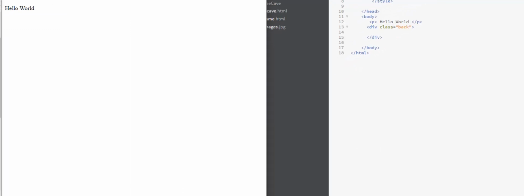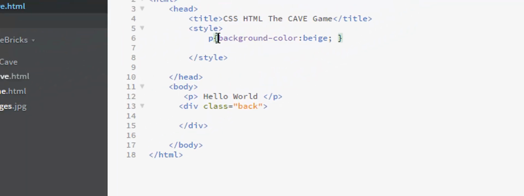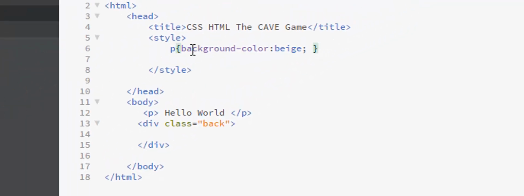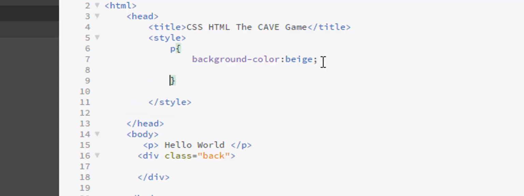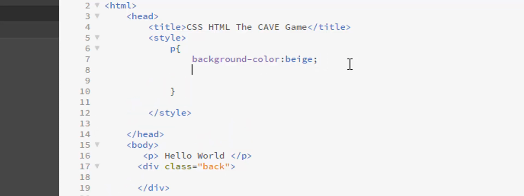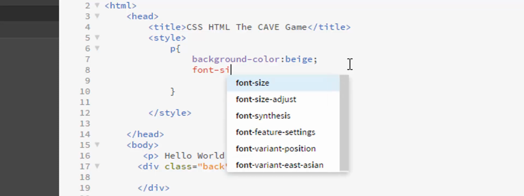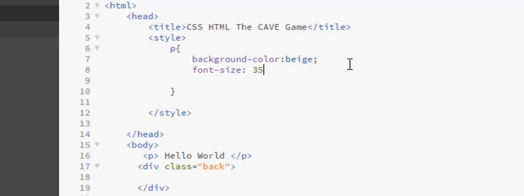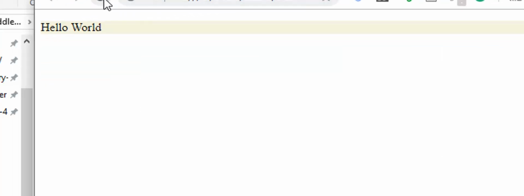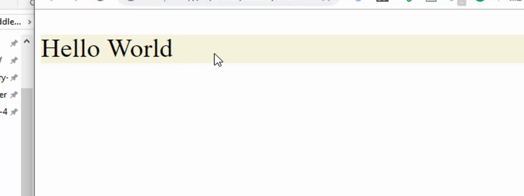And now I go back here and refresh, and as you can see, the background color of that P tag has a color in the background. I can add more styles than this, and they don't have to be in order like this. This format is not part of the code, meaning I can go down a level and push this down a level and start adding more styles. For instance, maybe I want the font size to be something like 35 pixels, and semicolon, and hit save. And I'll come back over here, and as you can see, the font size is 35 pixels.